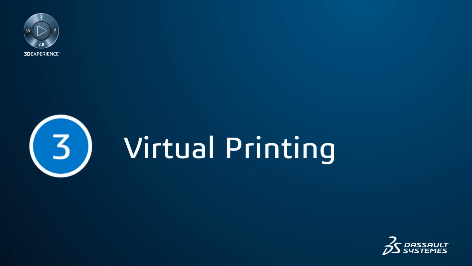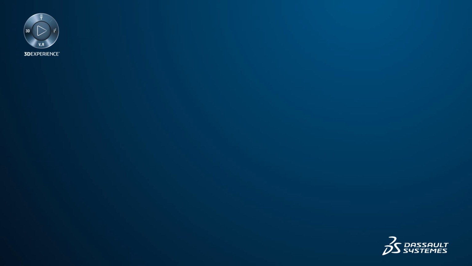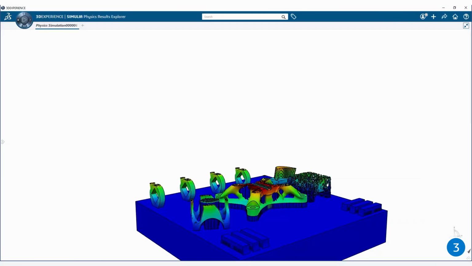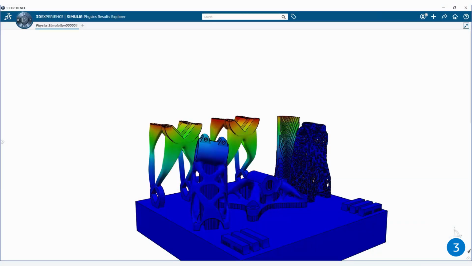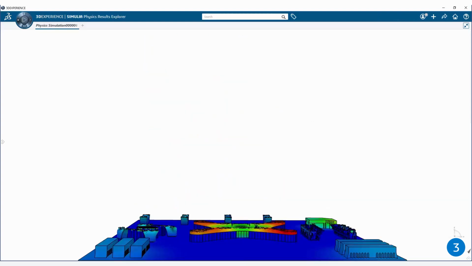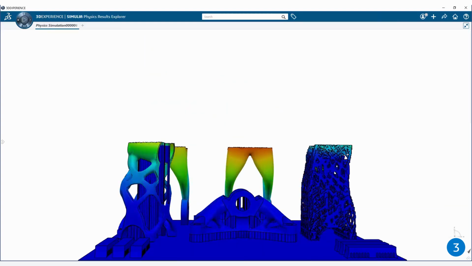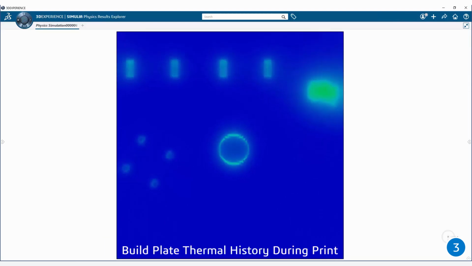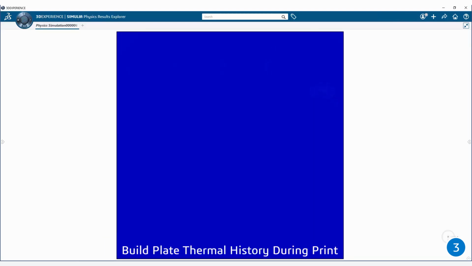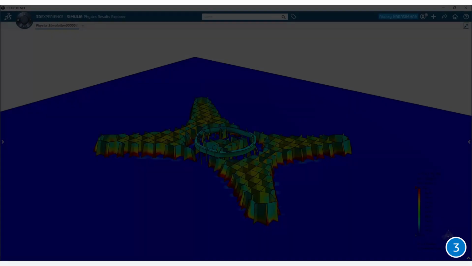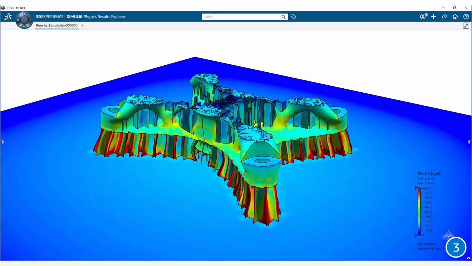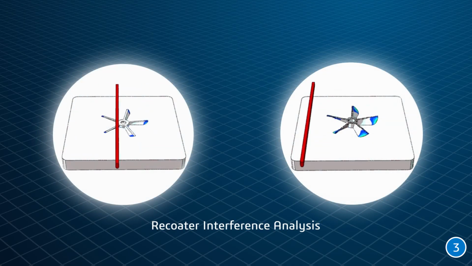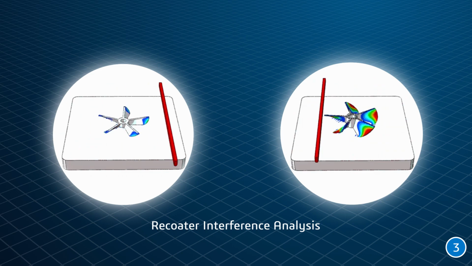The additive manufacturing process simulation applications allow you to create detailed simulations of the printing process. Simulating the printing process allows you to predict the behavior of parts during the manufacturing process. By understanding the thermal distortions and residual stresses, you can reduce time and material costs from the actual print process and even predict build failures, such as recoder collisions.